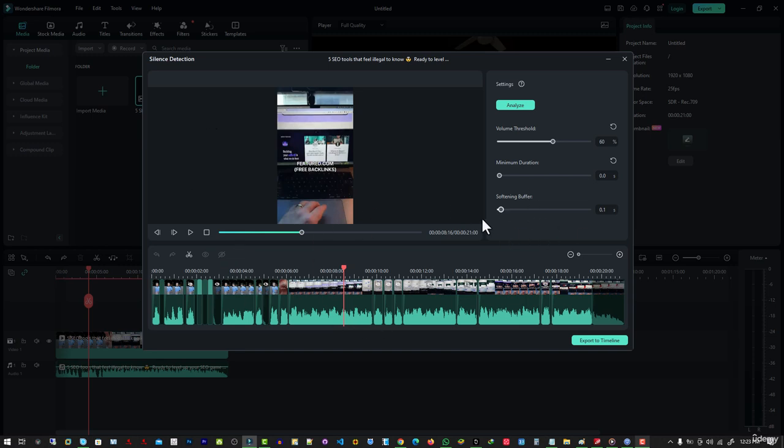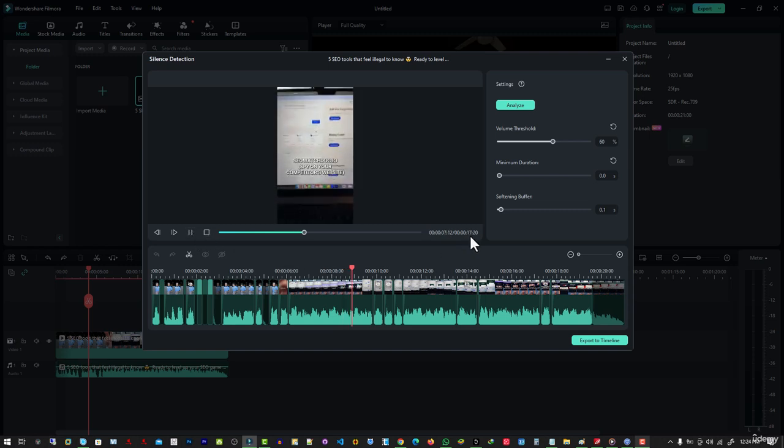Do you know, a 30-minute video, 1 hour video, the time it will take you to locate these silent areas and cut them off manually, it's going to take you a whole day, right? But with this tool, you do it in a minute, in a second, depending on the length of the video though. So as you can see, the original length of this video is about 21 seconds, but once I play the video, you see that it's less than 21 seconds. It's now 17 seconds. Okay, so it removed a bunch of seconds from the video.